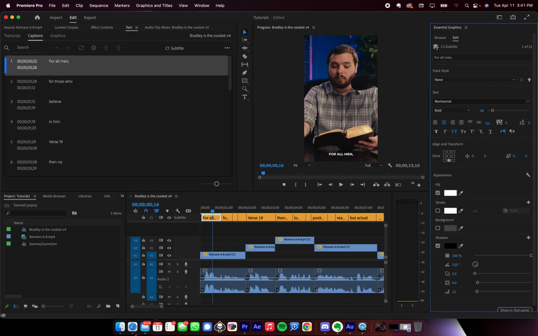I can adjust my size. I'll make it maybe a little bigger there. And then on Align and Transform, maybe I'll hit the center zone. Sometimes I go the lower zone, and then the top align text. We'll just say I do that. I have a shadow there. I'm going to make this very shadowy because shadows are dark and sketchy, and our world is dark and sketchy, and so it appeals to the dark psyche of man.